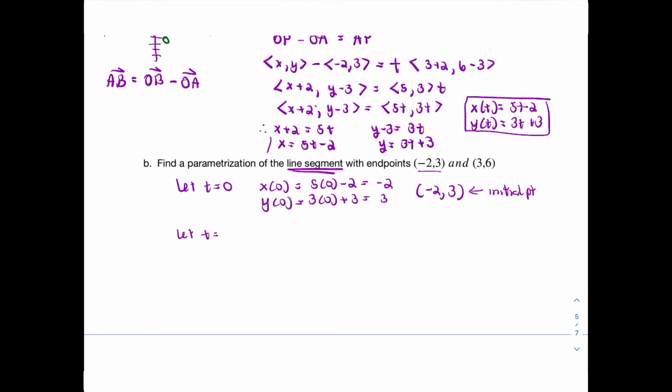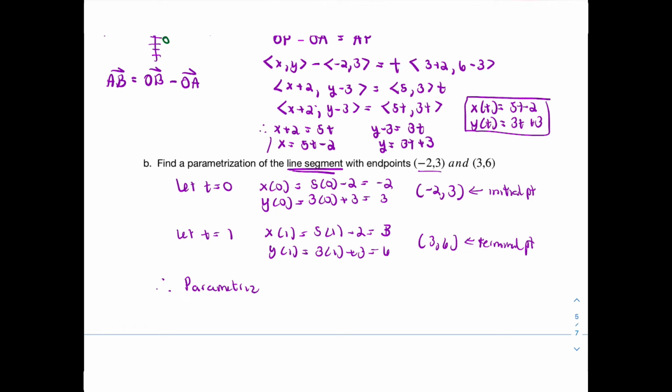So now I'm going to just start going up by t values to see where until I get that 3, 6. So I'm going to try t equals 1. And then I got lucky this time. My t equals 1 is my terminal point. But had this not been my terminal point, I would look at those values and decide if I needed to choose a value greater than 1 or a value less than 1. So you just kind of have to do guess and check until you find that it works.